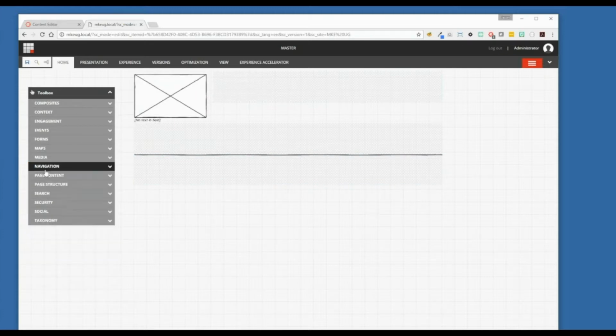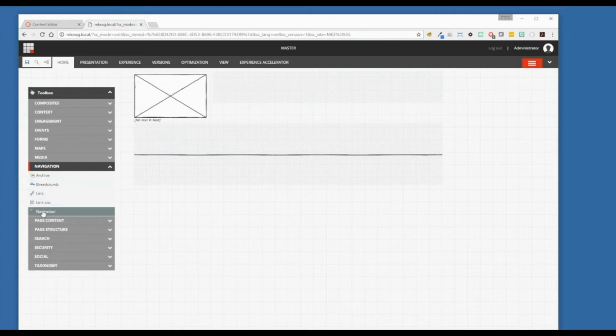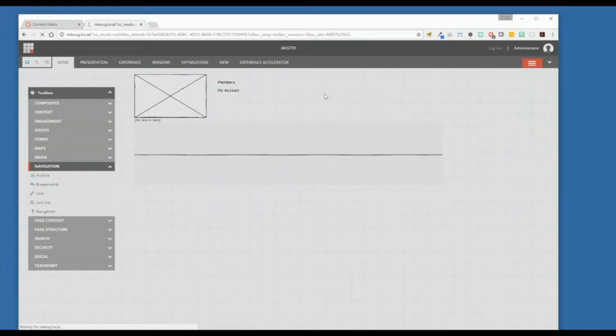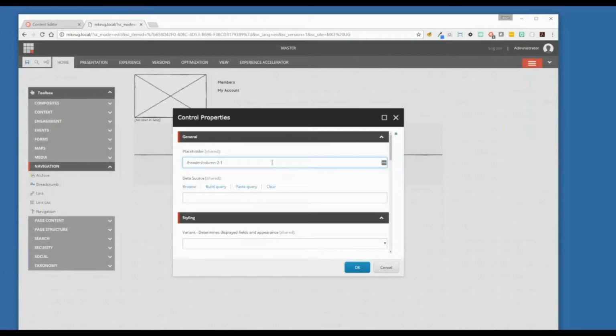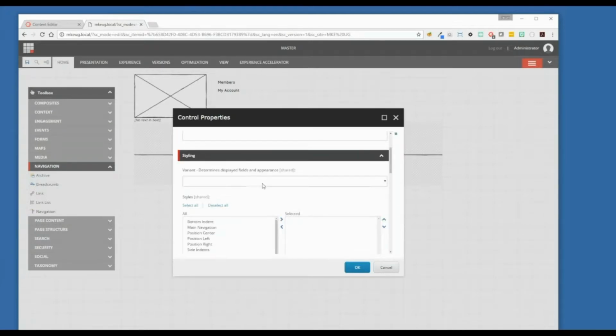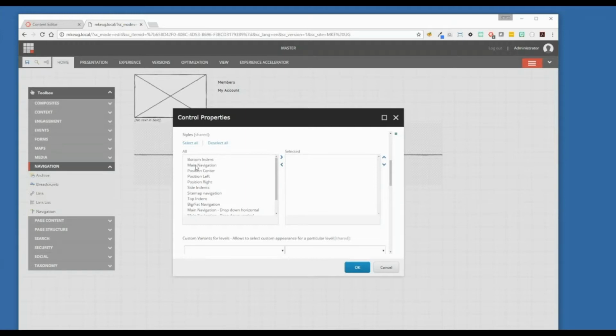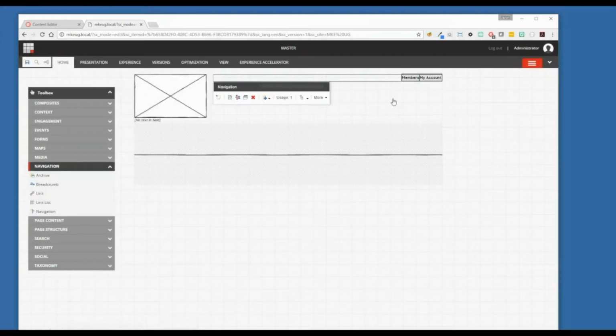And then over the right hand side, you typically see some navigation. So let's drag that over there. This pops up the component properties. In here, you've got a lot of options, and you can add to these options as well. Here are some of the styles that you can apply to this component. I'm going to choose main navigation, and position it on the right. So we'll pop it over there. And for now, that's all I want to do for the header. So I'm going to save that.